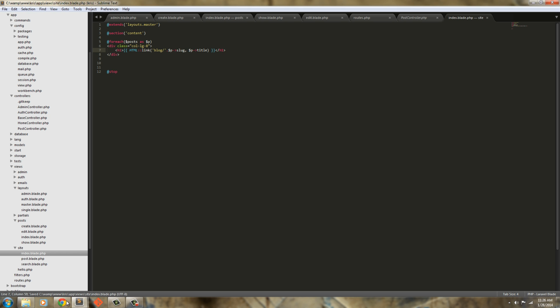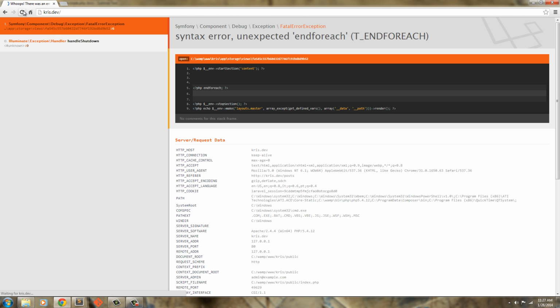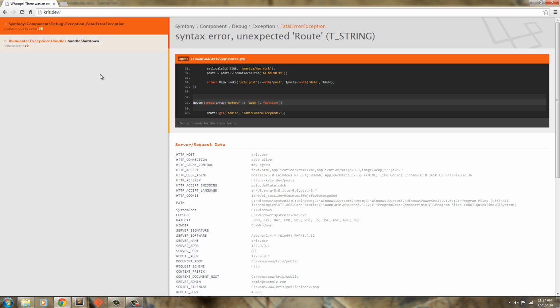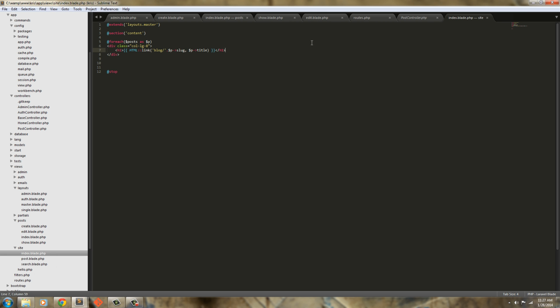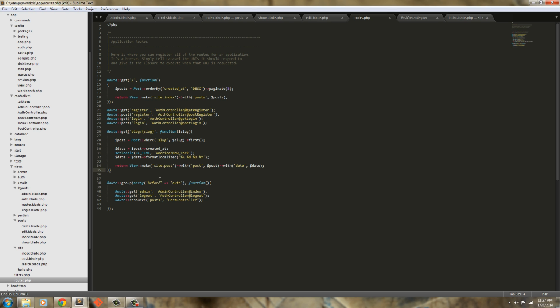So if we go back out here and look at this, expect an error because we didn't save the routes yet. Back into our routes, and we didn't.